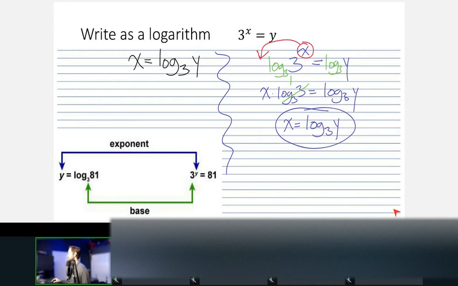So for these, we don't flip the x and y, right? Correct. Yeah, we don't flip the x and y. So we only flip x and y when we have to find the inverse. If the directions say, find the inverse of this equation, then yes, we would flip x and y, then solve for y. Now, if the problem says, write the equation in log form, like it does, or write the equation in exponential form, then you wouldn't do any switching. Good question.